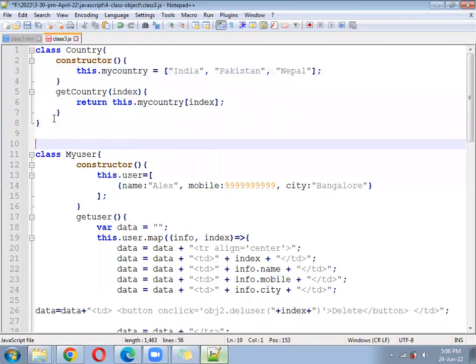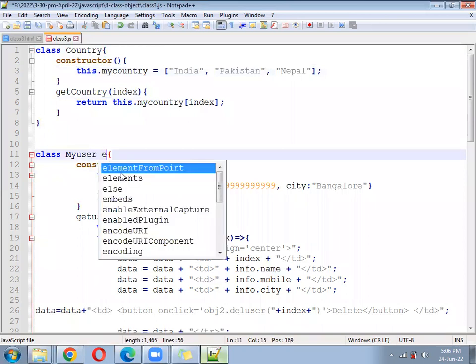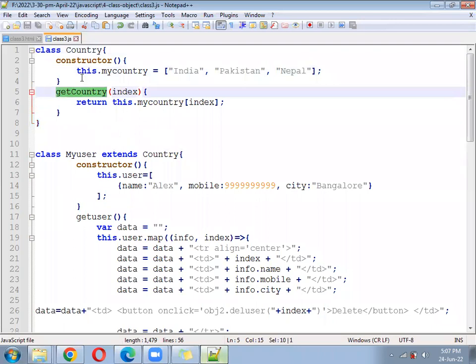So this becomes a separate class. It has some feature, it is holding only country. Now you are creating a page where user will be from either of the country. So what we will do, this class will do extends from where? Country. So that meaning my user class will fetch all the property of country. My user will fetch all the property of country. So my user can fetch my country also, and my user can fetch get country also. Both is possible.